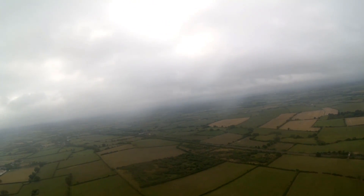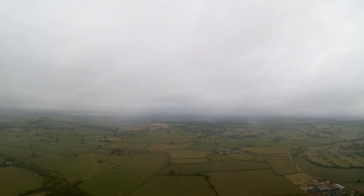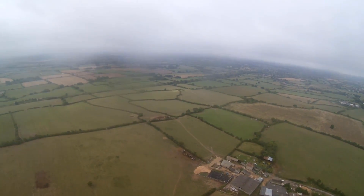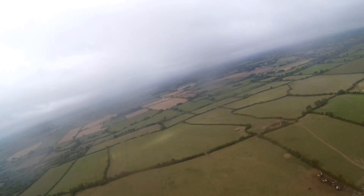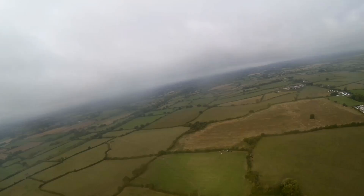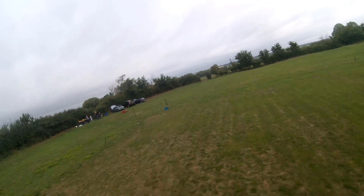I was planning to put iNav on this one, but seeing the way it responds to the wind — and I'd class these as borderline adverse conditions, given we were struggling with the other stuff we were flying — it just did so well. If I do put iNav on it, it'll just be for additional features like a stabilized mode and maybe return to home. But as you can see right now, this model does not need any form of stabilization at all.